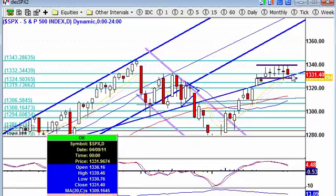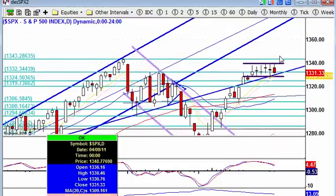So anyway, what am I looking for? Some sort of breakout over this resistance line, especially over the 1343, and then blue skies after that. However, if we break down from this purple line, which puts us about, you're going to want to write these numbers down. I'm going to throw a lot of numbers at you here. Around, I'd say 1330, 1329, about around 1329. If we get below that, be very, very careful out there in the markets.